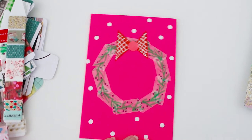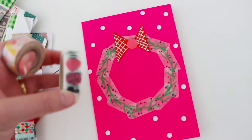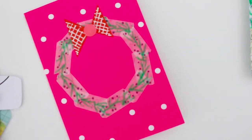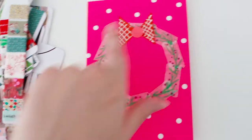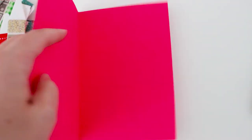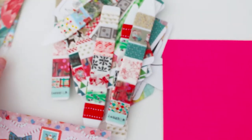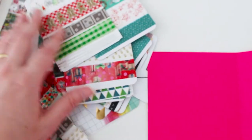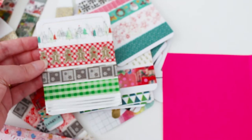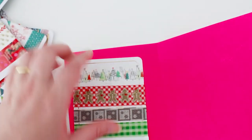I did a wreath postcard using some beautiful floral washi tape I got in one of my Sticky Kits. I also had a lovely Christmassy one, so I went ahead and made this using washi tape and some paper cutouts with dots for snow. This is going to be a little card like a mini flip book. I've also been making these washi tape hoards — I spent like an evening just putting these together.